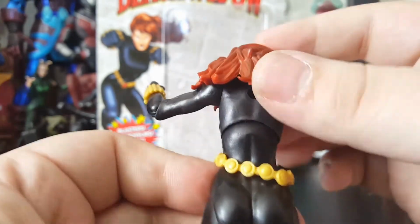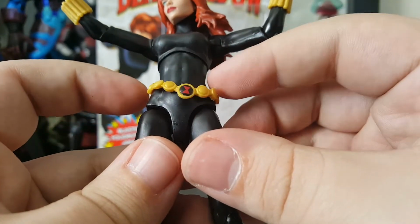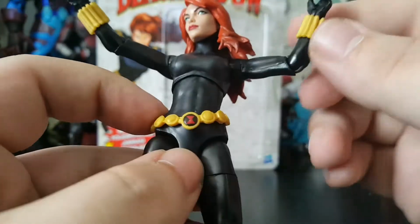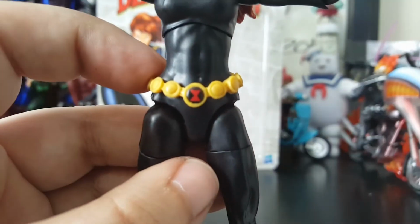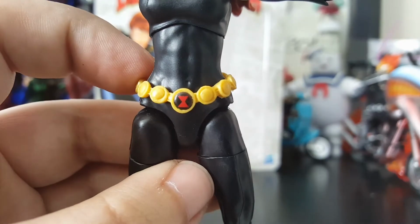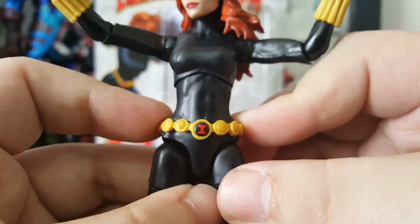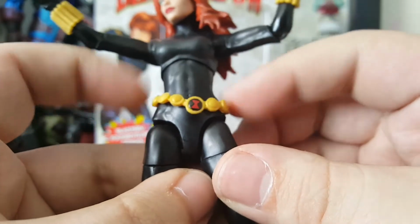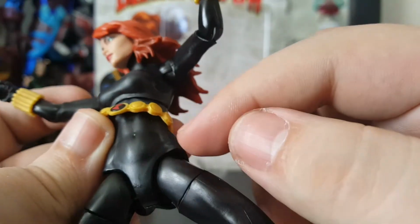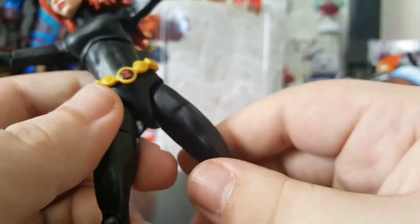If you bend it down far enough, you start seeing the gapping a little bit. Belt is a loose piece. I wish they just would have glued it in place just like they did these little gauntlets up here. But the actual symbol on her belt is pretty clean. They're probably like, hey, we got to do this new, so let's make sure it's clean. But I really do wish this was glued because it's just sort of blah. And does she have, nope, no waist swivel or anything. It just goes straight from abs to, it's like she's wearing one giant cat suit.